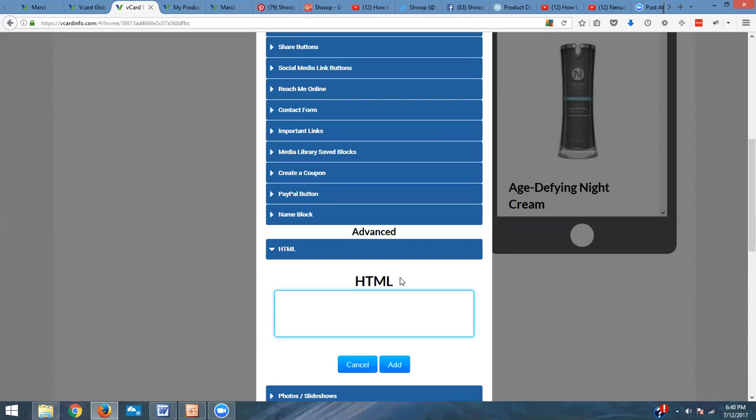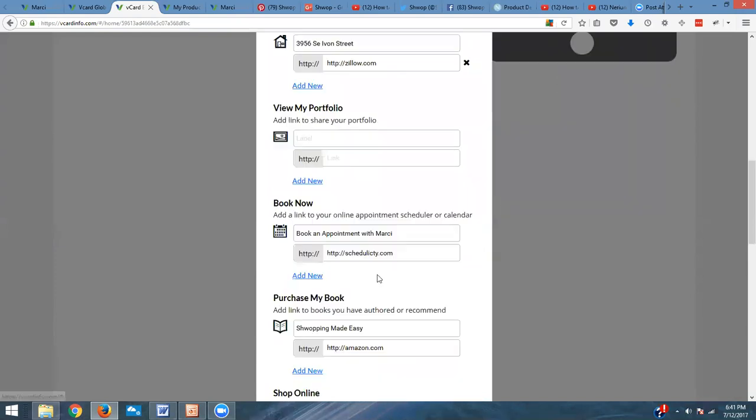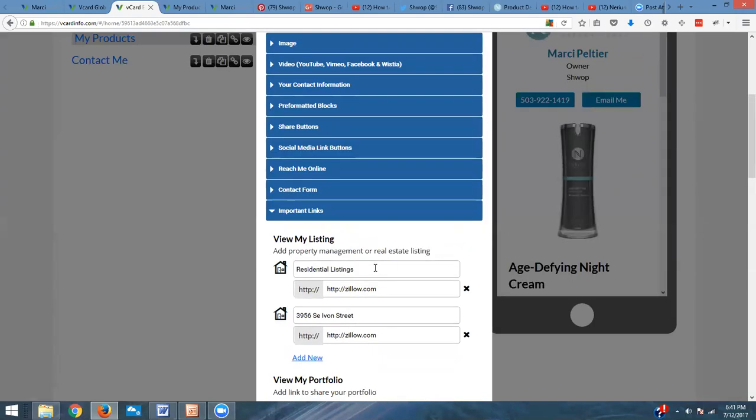I see. Yeah, and fortunately, the short code number that we're going to provide is going to work directly with vCard. So I don't think that there is a way to transfer that, but I am not an expert on short codes. And the short codes are something that you will see very soon. It's a priority for us. We've basically been working around the clock for the past 30, 40 days, trying to get everything here, like these little things like the HTML editor. We just launched the important links. They're back on the card. I love them. So happy to see them back on.